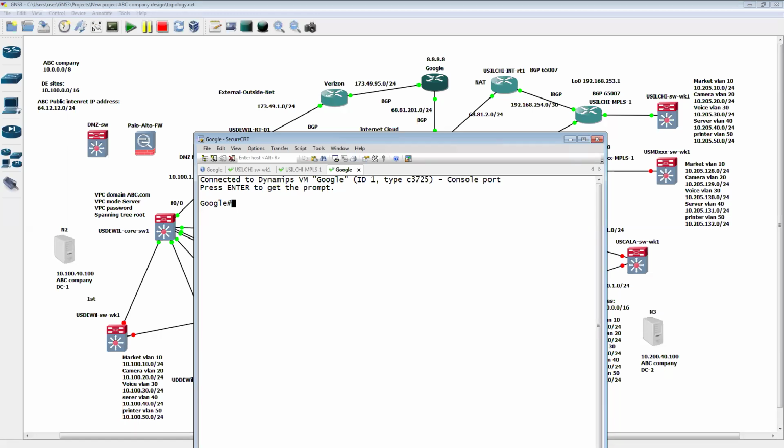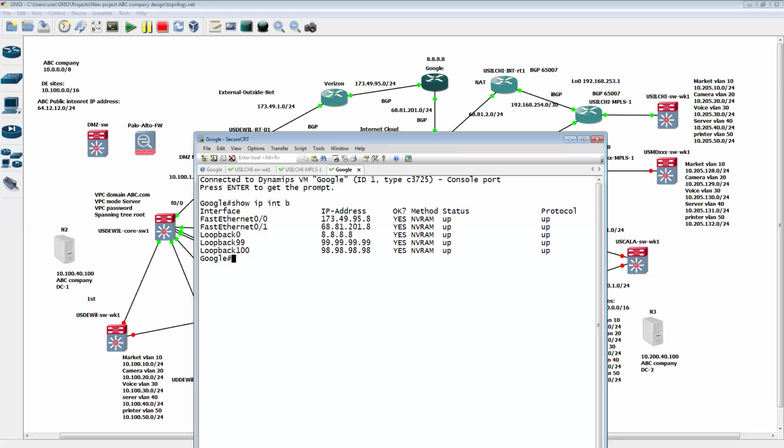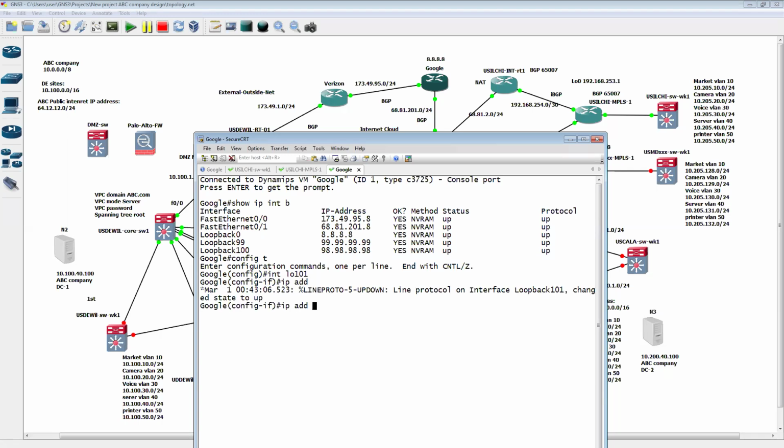Okay. Let's just run show ip interface brief in here. You see. So now let's create another loopback in here. Interface loopback 101. Okay, IP address, we pretend this is the Microsoft Windows patch update server IP address, 4.4.2.2. This is Microsoft.